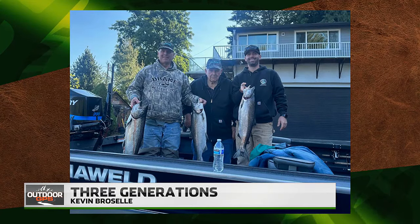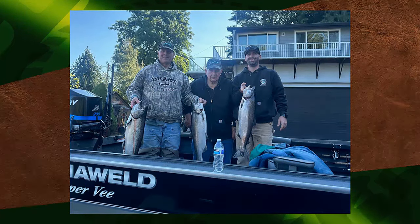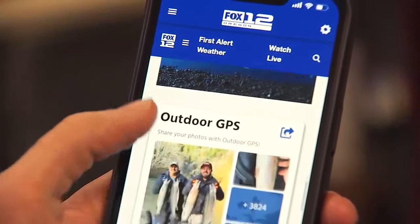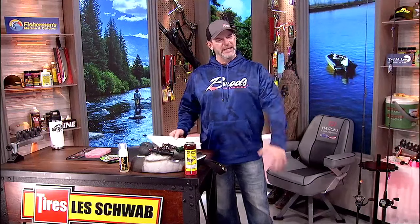It's very simple. Three generations — Kevin's sending it in. Looks like granddad, dad, and son. Very, very cool. Nice photo. Chasing some Chinook around — yeah, that's what we do it for. We do it because it's perfect meat. Download that Fox 12 app, find out the GPS, scroll down — it'll show you how to upload your photos and video. We will show you off at the beginning of each one of our shows, so don't be shy. There are other ways too — our Facebook page, or our email.